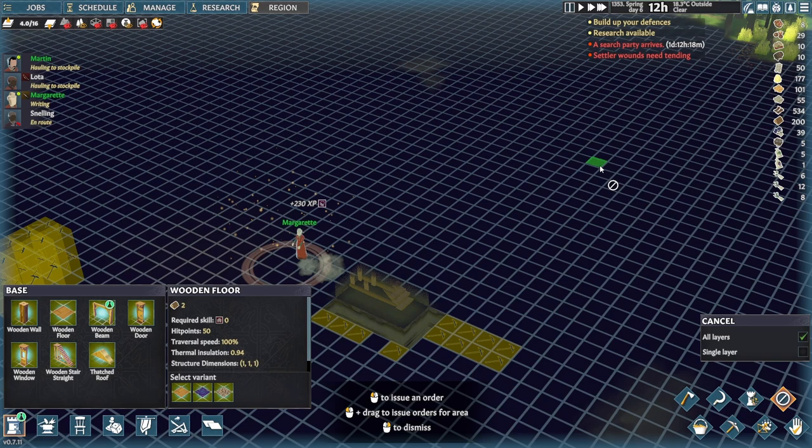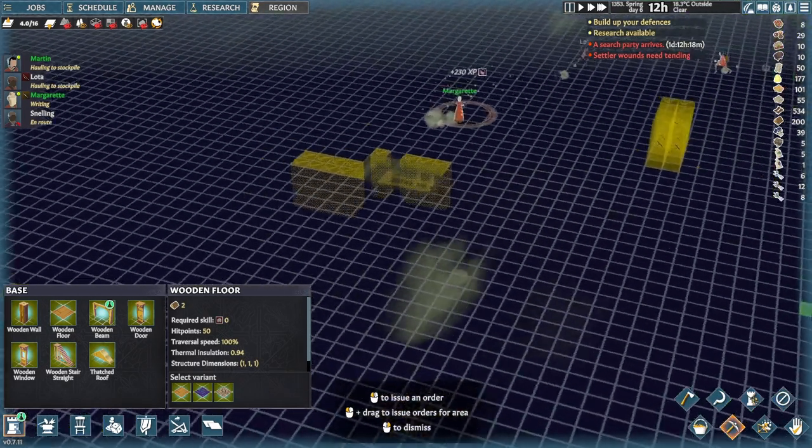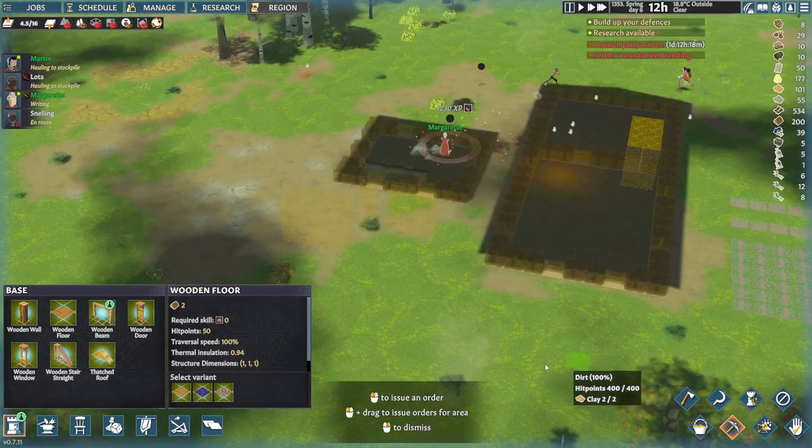Now, I don't want to take out the ground level because it will destroy that which is underneath. Unless, because it's got the wooden floor, let's try this. It may be a disaster. It may be a disaster, we will see.